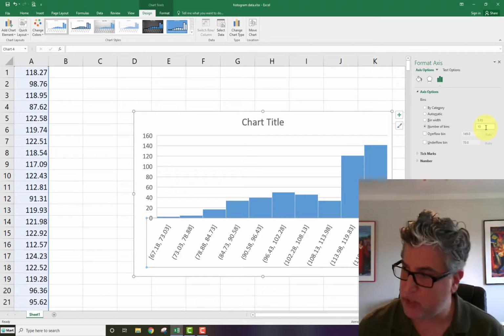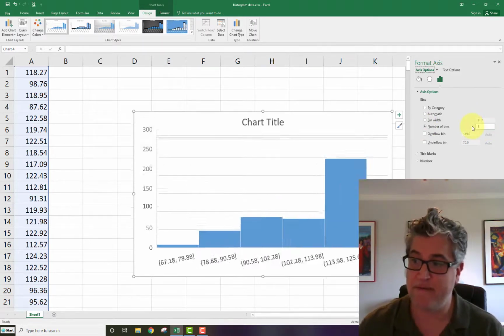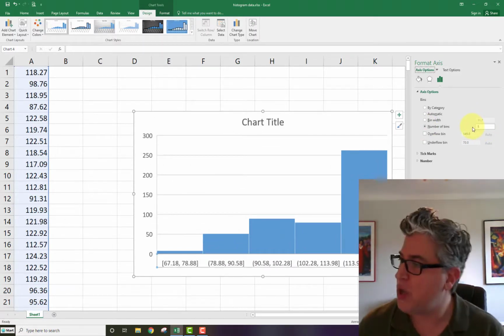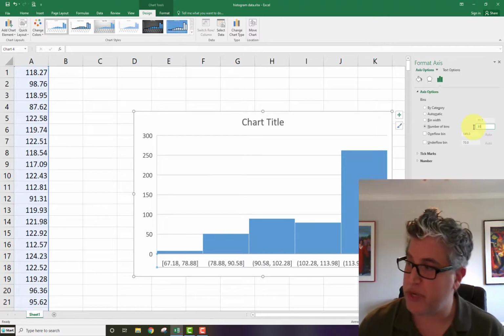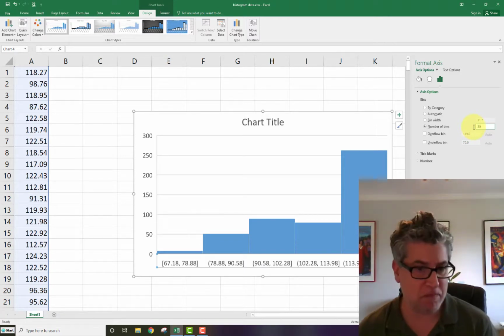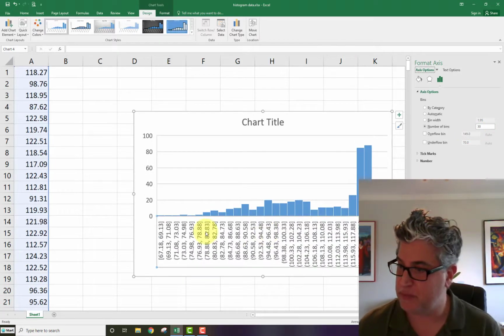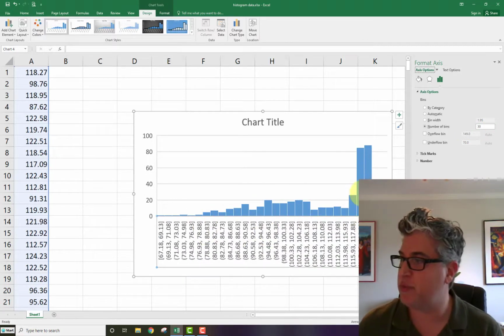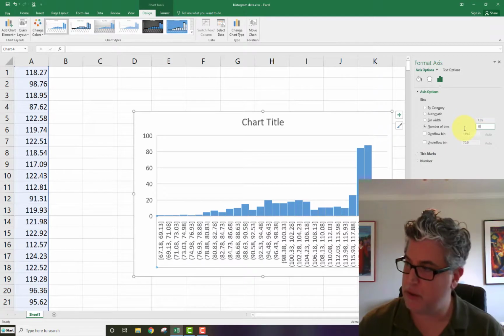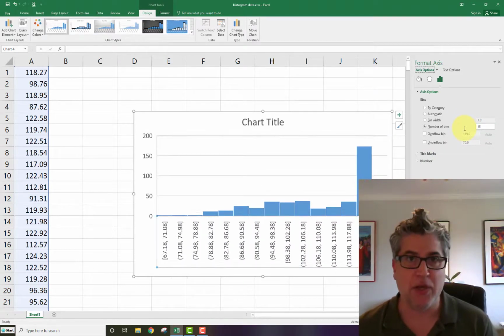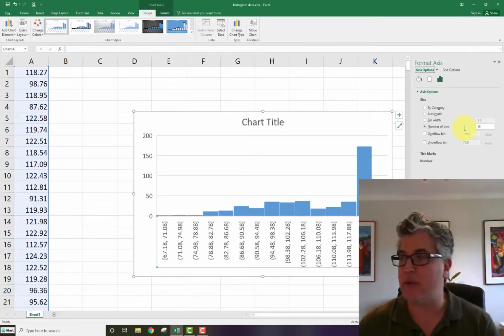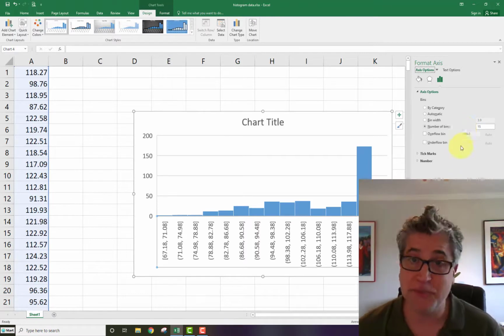So if you think 10 is too many, you could make it 5. All right. Or maybe we could go from 20 to 30 instead and have a whole bunch of mini, small width bins. And that's probably too many. Maybe 15 might be a good compromise. I encourage you to play around with those options. All right? Just as easy as that.